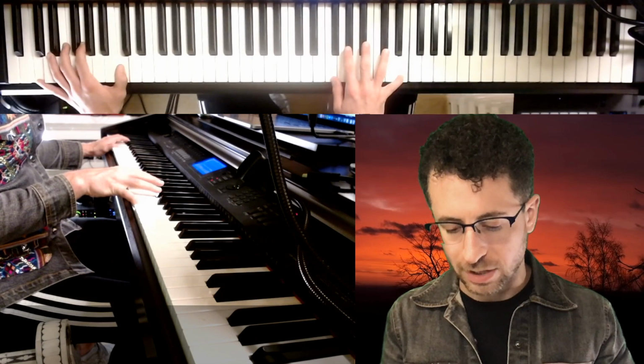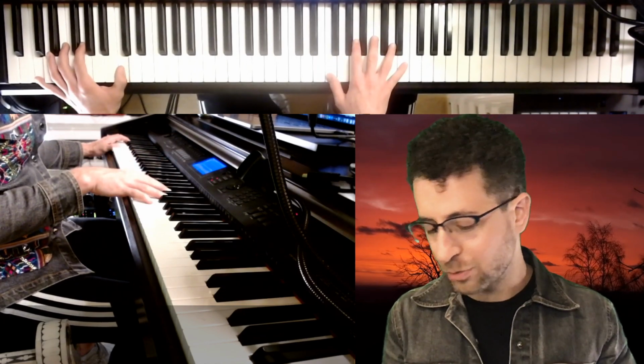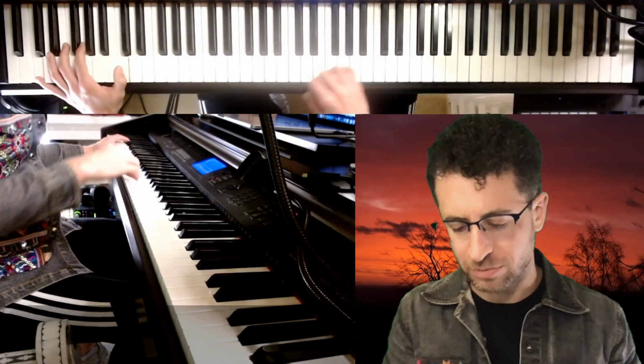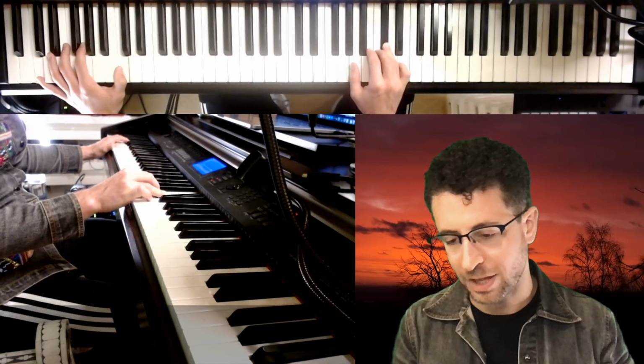of what chord changes I could use. I'm sorry, not chord changes. Where is my mind? I'm thinking of what superimposition I could use to make the 5 super pulling back to the 1, which is essentially the D flat minor major 7 or melodic minor.